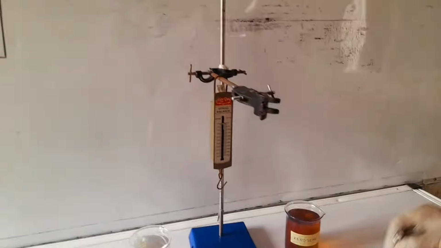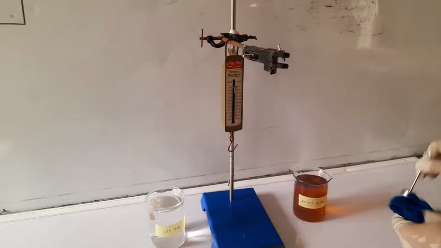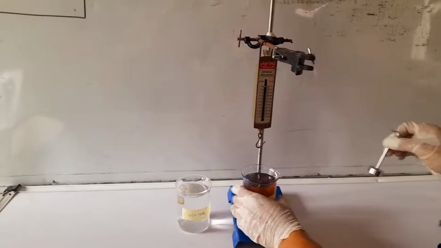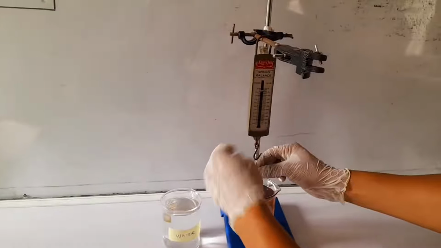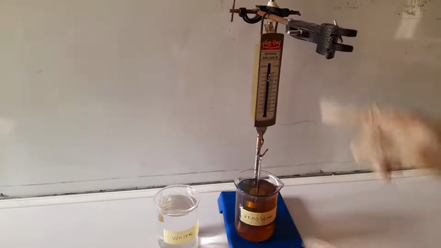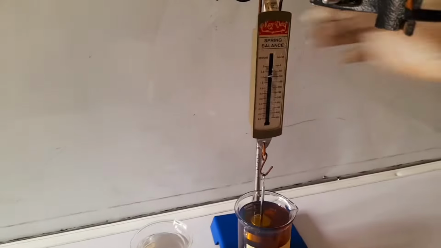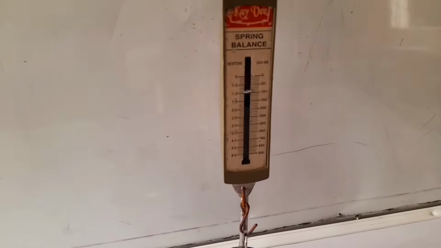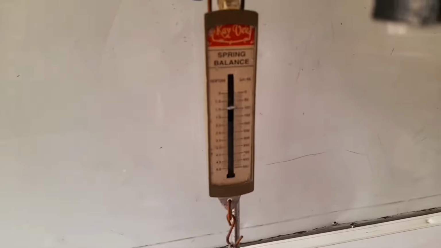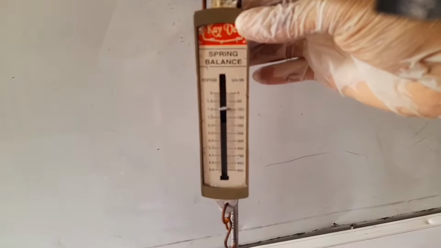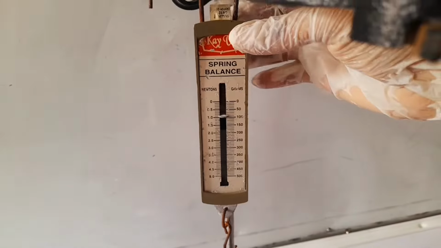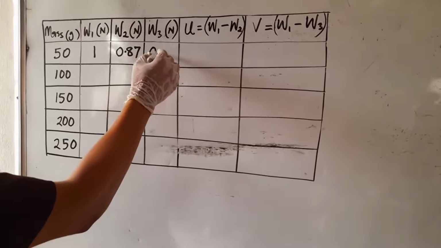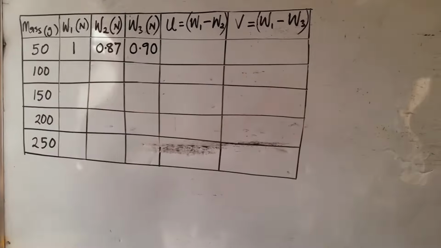Now we're going to do the same thing, but now put it in kerosene. Immerse it in kerosene. Remember to clean the mass before immersing in different fluids. So if we then dip it in kerosene and check the measure, we'll see it's also a slightly different measurement from when it was immersed in water. So as you can see, the reading or the value when it's immersed in the kerosene is 0.9 Newton.